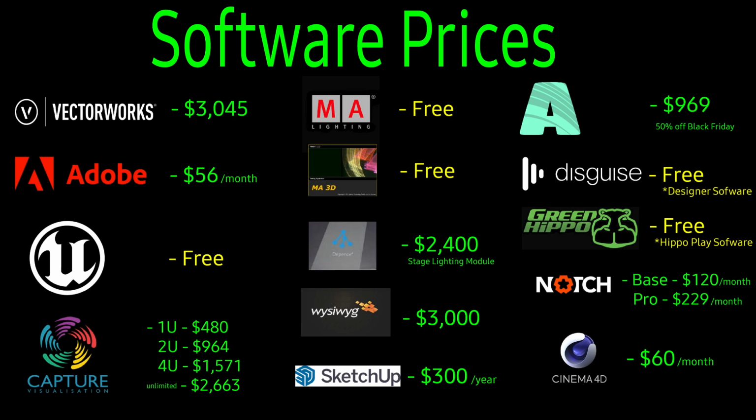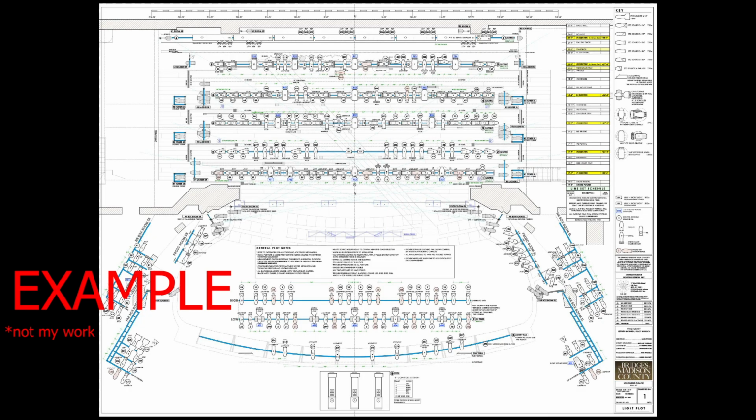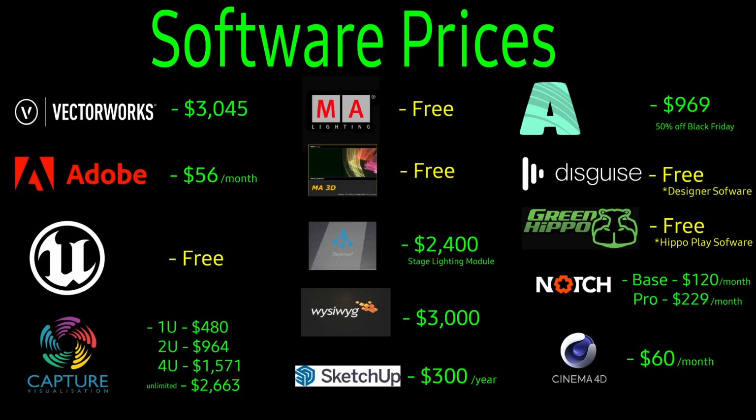So starting off with Vectorworks. Vectorworks is kind of the industry standard for drafting. A lot of people design in there. A lot of people use it for drafting. Some people use it for previs. You can get the ESP Vision, I think it's called, with it. It's pretty expensive. To be fair, there's not a lot of other softwares that can do everything that Vectorworks can do. And like I said, it is kind of an industry standard. It just comes with a very hefty price tag.